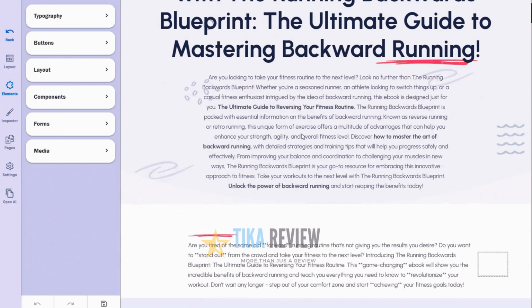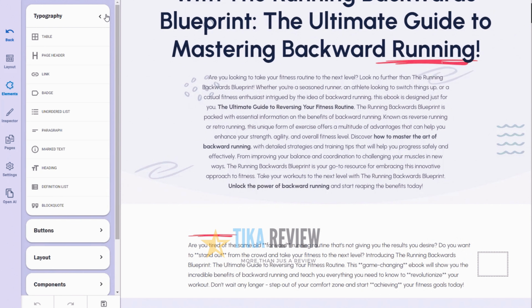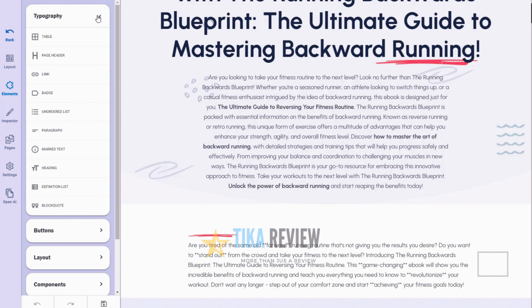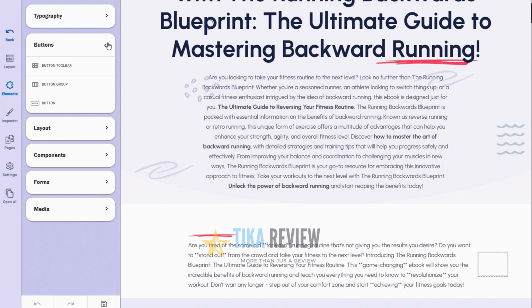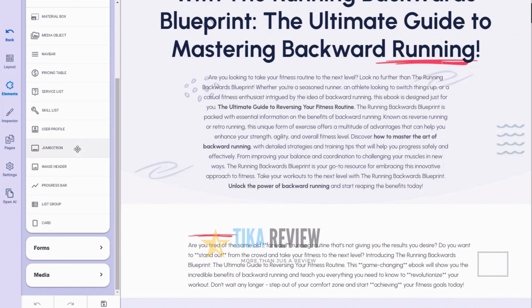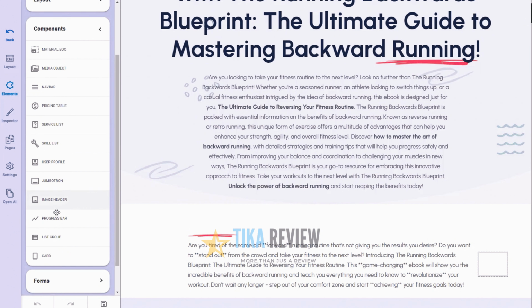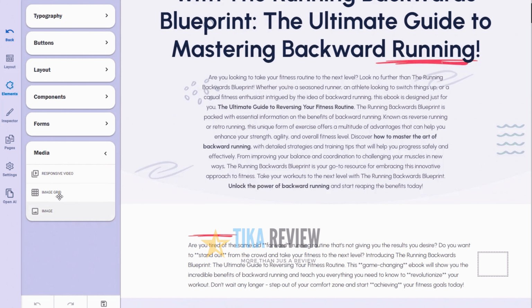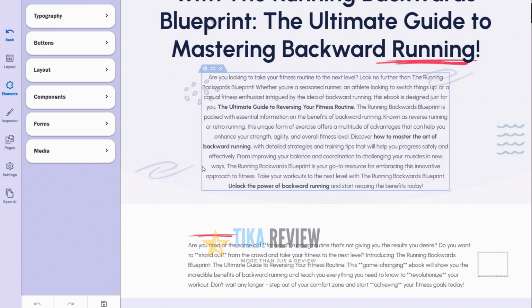And you can see here it came up with a great headline for this product. Now this editing tool is very powerful. I don't have time to go through all the different features here in this demonstration, but it's pretty self-explanatory. You've got typography, so that's all the fonts and different things that you can do with the words on the page. You've got buttons that you can add. You have layout options, various components that you can insert into this sales page. Things like pricing tables, skills lists, progress bars. You can create forms. You can add images and videos. So basically, anything that you need to do as far as customizing this sales page.